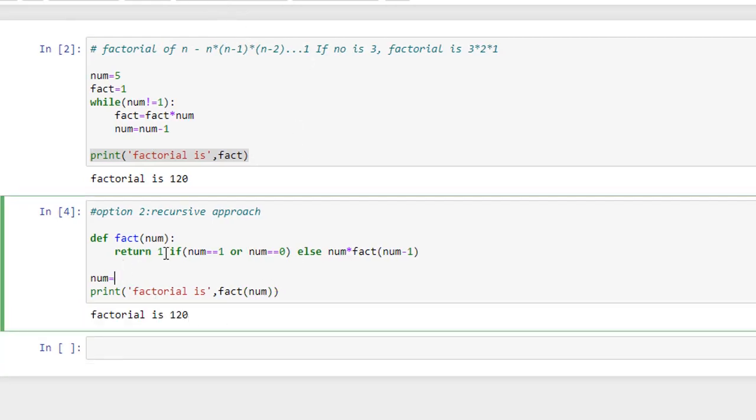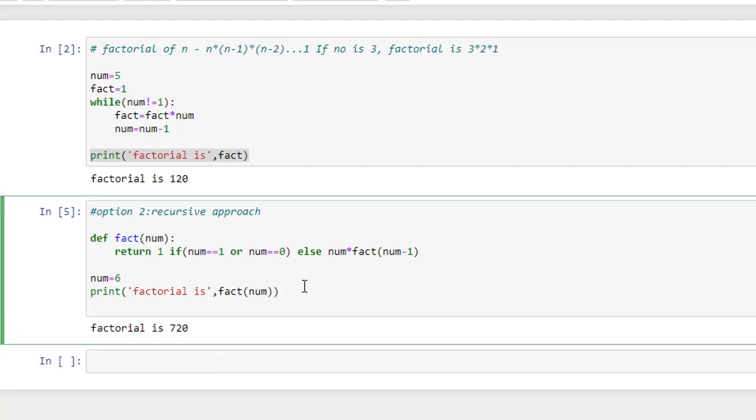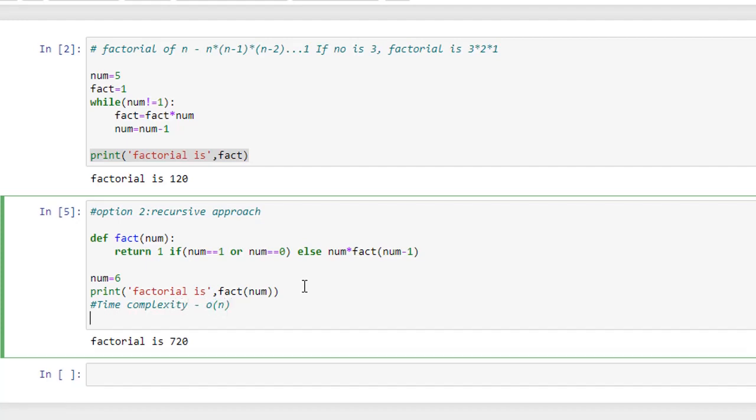Suppose I am changing this number, accordingly it will calculate factorial. So this is second approach. In this approach, time complexity is order of n. Loop is continuously going for n times. And auxiliary space is order of n.